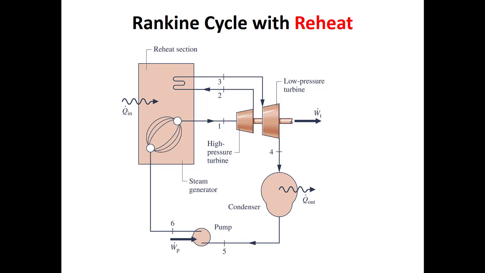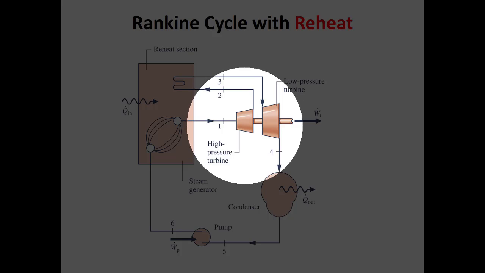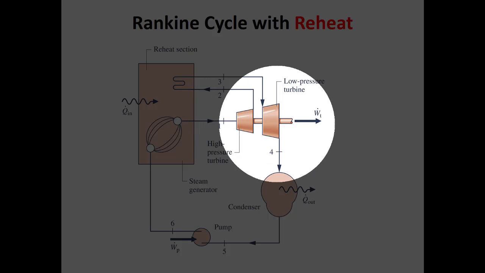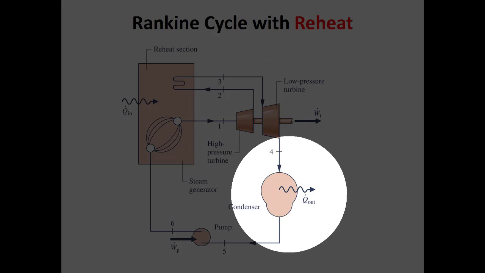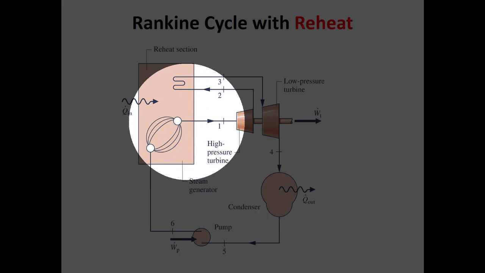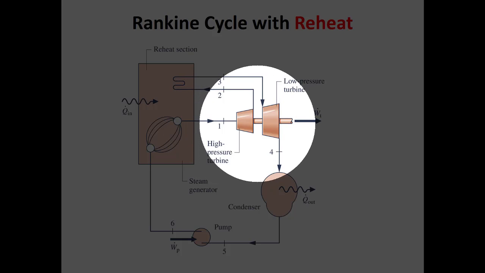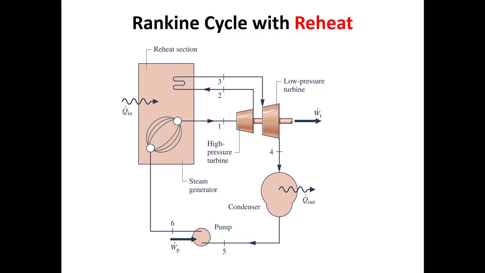So in this reheat cycle, we have two turbines. We have one turbine at high pressure and one turbine that we're calling a low pressure turbine, which is at some intermediate pressure. So the inlet to this turbine is somewhere above the condenser pressure, but below the pressure of our boiler, so it's below the inlet pressure to the high pressure turbine, but still above the condenser pressure. Now we have two turbines, and maybe by adding them we could get more power out.